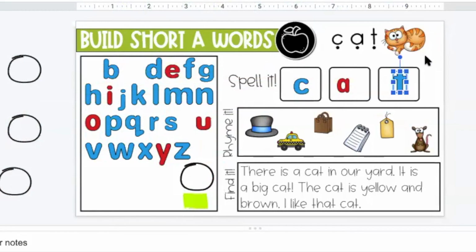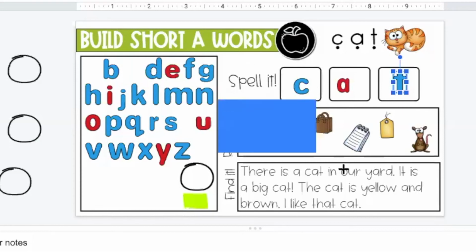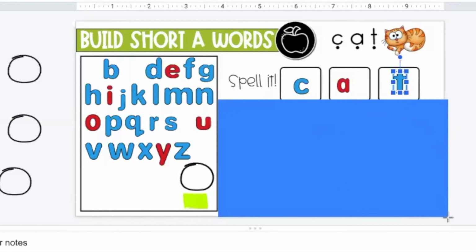not necessarily the annotation tool, but I was thinking with the annotation tool, another thing a teacher could do or you could do. I think about my old smartboard. Here we go. Let's see if it works this time. I know I was having problems with it before. Oh, now it's gonna work. Okay. So my old smartboard, I used to be able to create these big like blocks. Do you remember doing this? I used to do this with my smartboard all the time. This big block where I would hide parts of the screen that I didn't really want the students to get distracted with. And so you can do that on here too with the annotation tool.